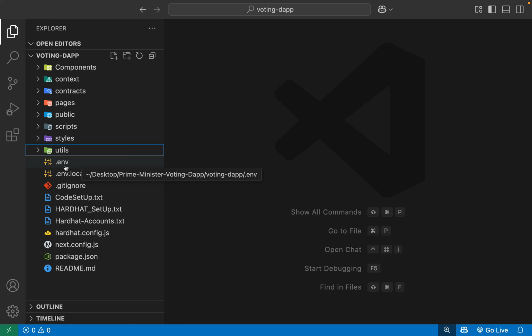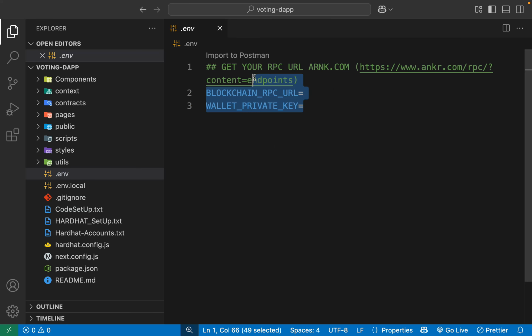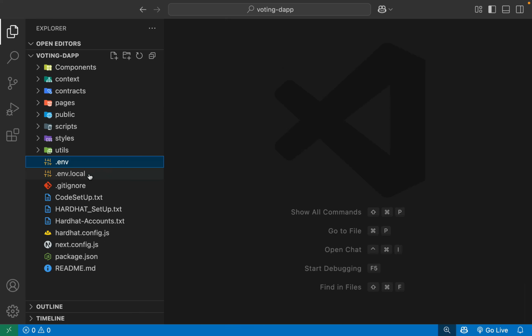So come back here to our .env file, and here you have to provide the details. You need to provide the RPC URL of the blockchain where we're going to deploy our smart contract. I'm going to deploy to the Ethereum Holesky network, and I want you to deploy to the same network. After that, you can experiment from your end. Here you have to provide your wallet private key, which you're going to use for deploying the contract. We're going to get it together. Simply close this one. The next one we have is the local environment variable.